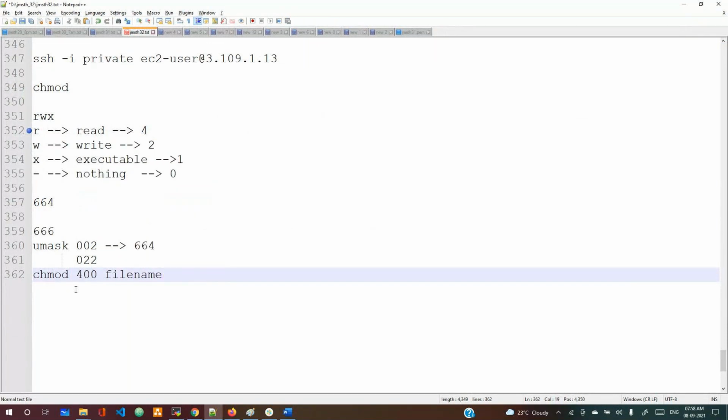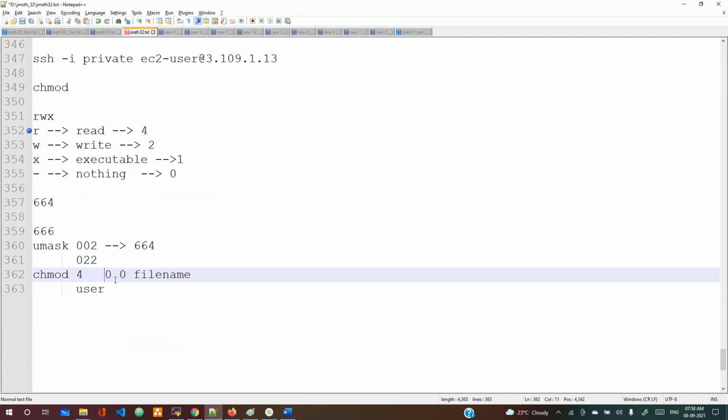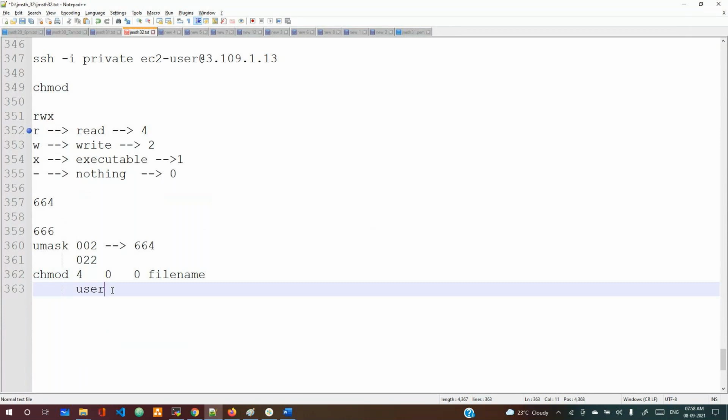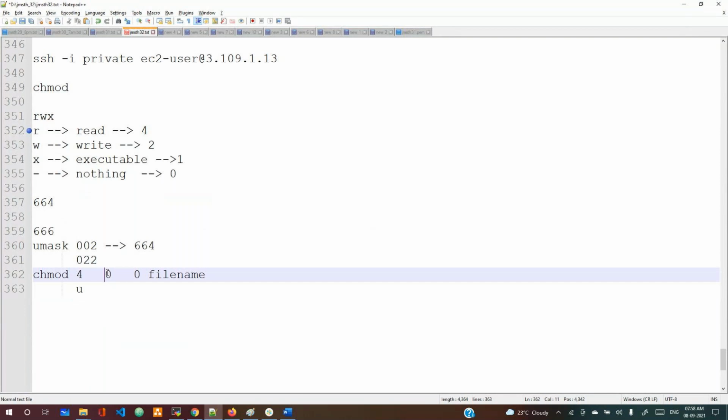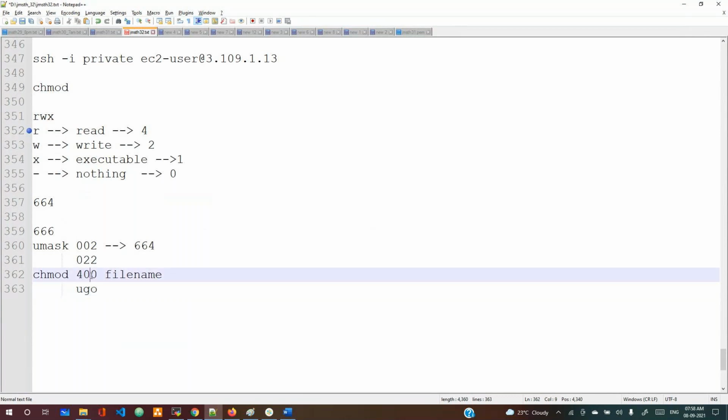Now the first digit is the user, the second digit is the group, and the third digit is others: user, group, others.